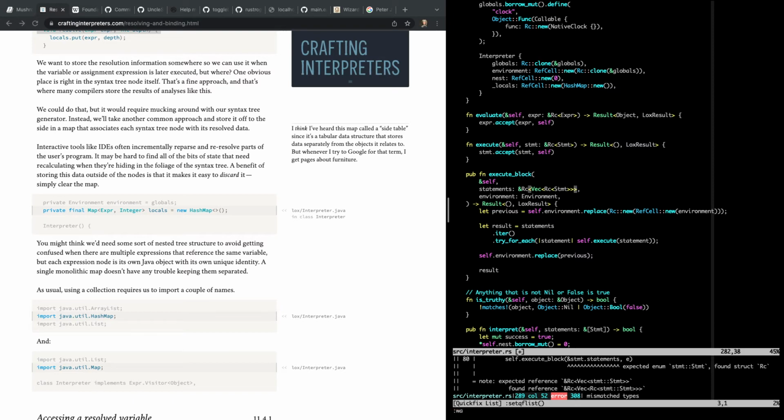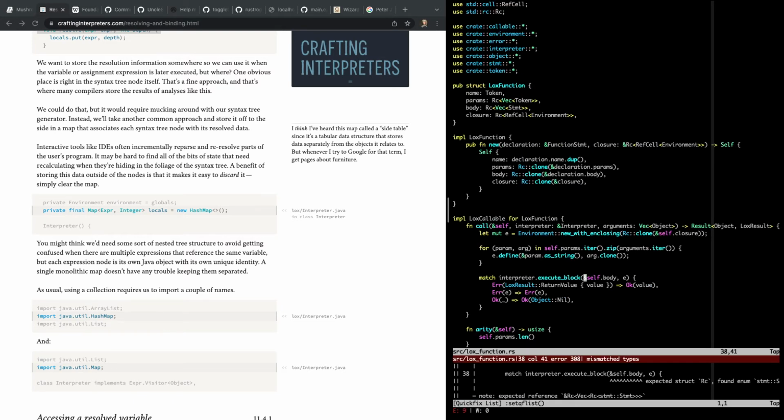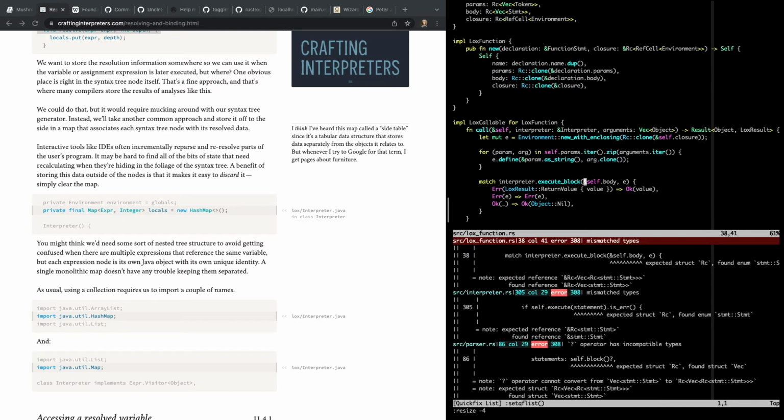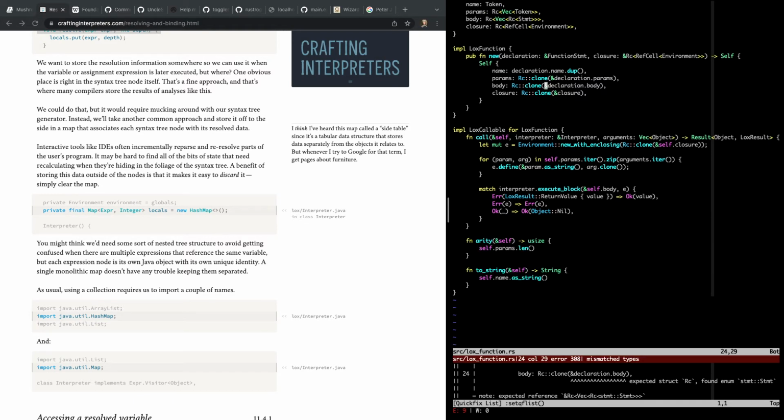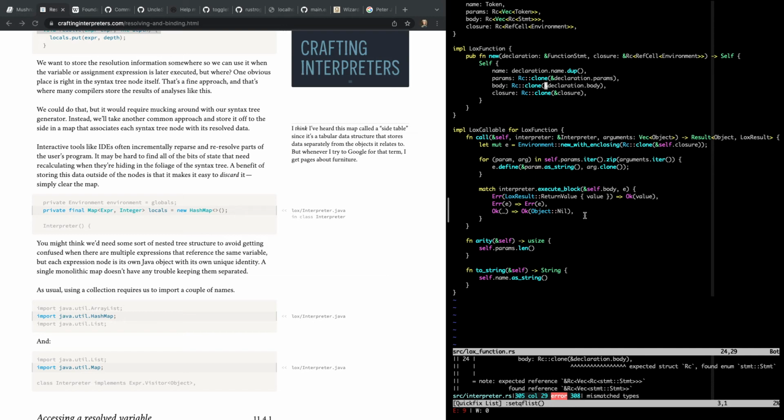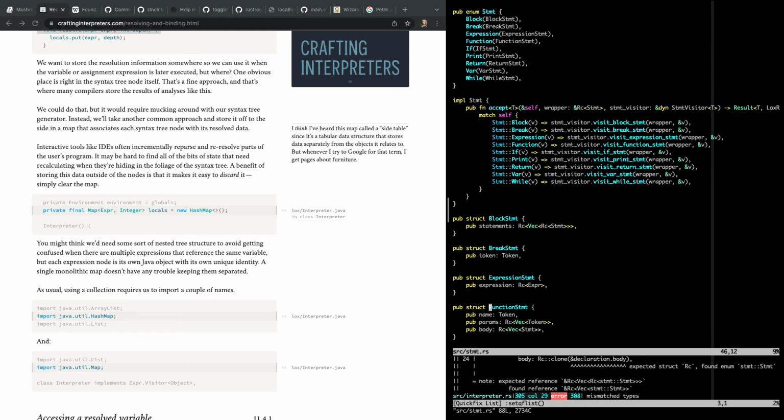Wow, this is the worst. And now we have this problem here. Oh, that body is vec of RC. And now we have declaration body. So that means function statement needs to be fixed. Yep.